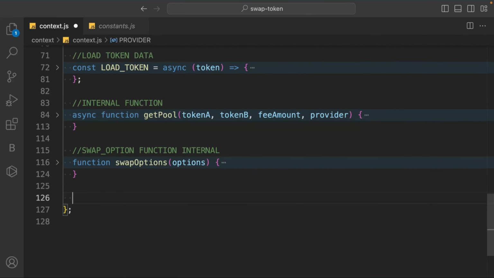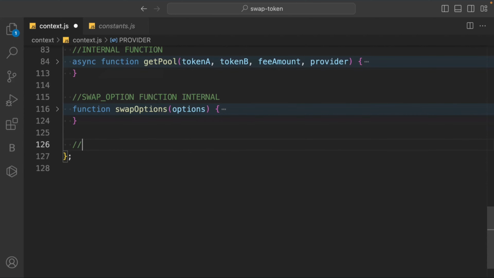Now we can come back here, and now we have to build the function to check whether the user is trying to do the swap on V2, V3 or multi, because right now we have these three: V2 Uniswap, V3 Uniswap or multi Uniswap. So that's all we're going to check. It will automatically detect which one the user is applying.